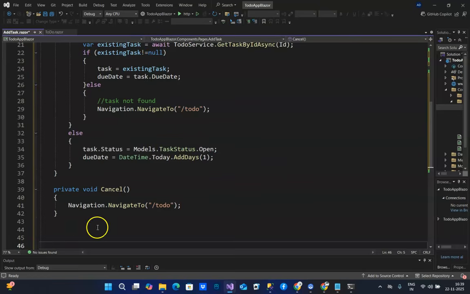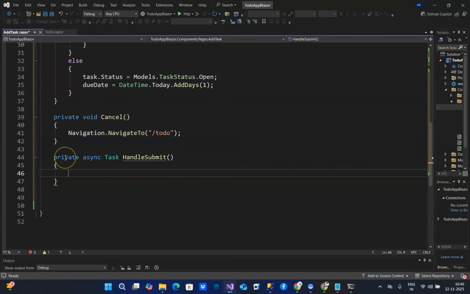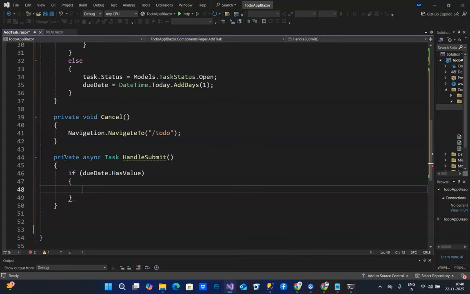Let's also add the main method, not submit, which is private async task handle submit. This is basically checking to ensure due date is synced to the task due date. So if due date that we have set has a value, that means if it is edit, then task dot due date is set to due date dot value.